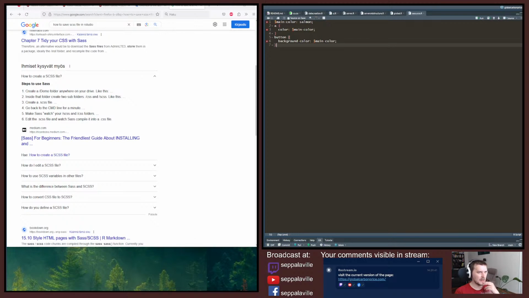It's a text document. How do I save this kind of file?